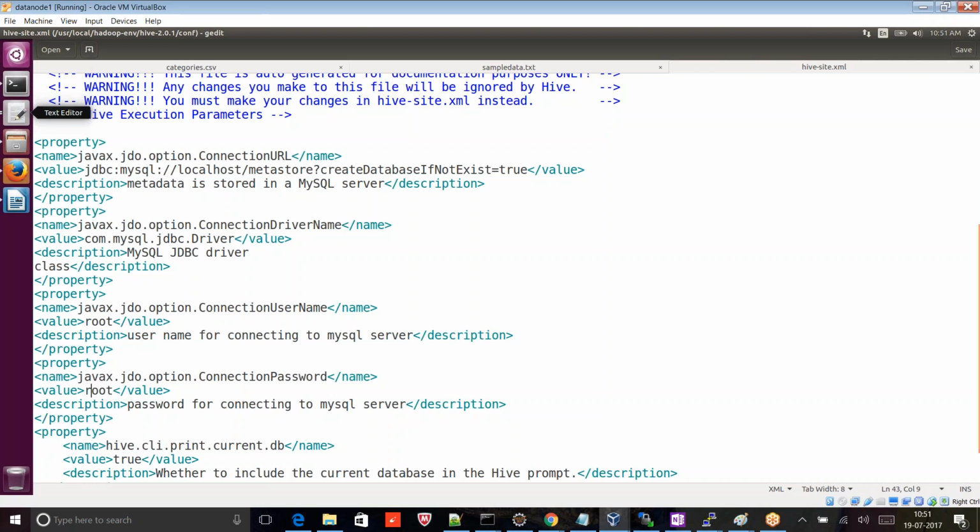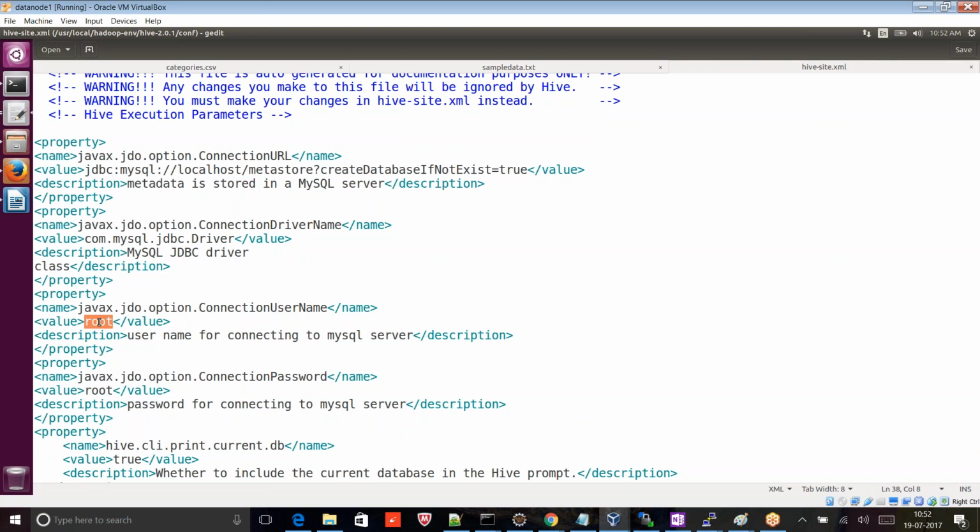For Hive, I'm using root as the username and password. For MySQL also, you can use root, or you can create a user specific to Hive. One database can have multiple users logging in. Where is the username and password configuration for the Hive Metastore? The Hive Metastore is nothing but MySQL only, right? Yeah, that's right. So for the Hive Metastore, I'm using root.